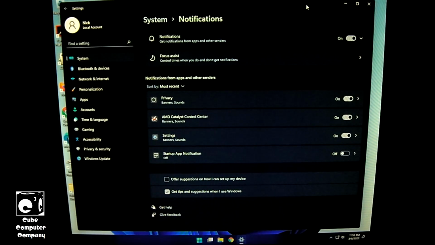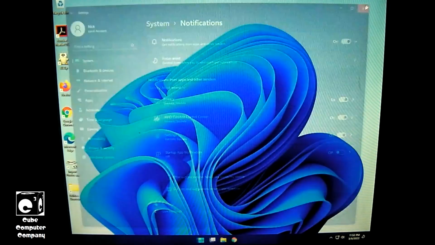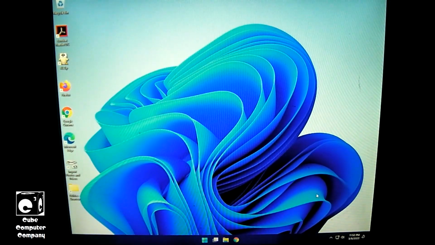So, I mean, you have things about Windows 11 that, again, make it more difficult to use. And it's just, in my opinion, like a dressed-up version of Windows 10 that's more difficult to use, and is not allowed to run, or technically, I should say, is not supported on computers that are, let's say, older than maybe 3 or 4 years old. So you can kind of draw your own conclusions there.